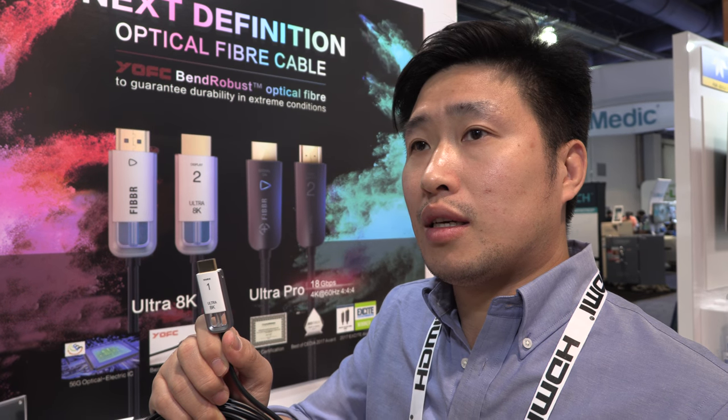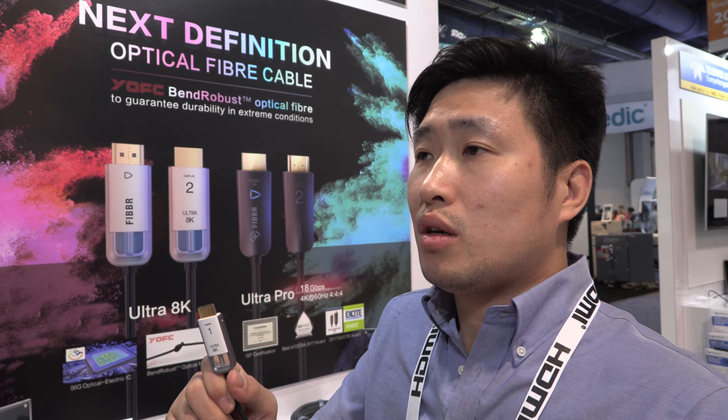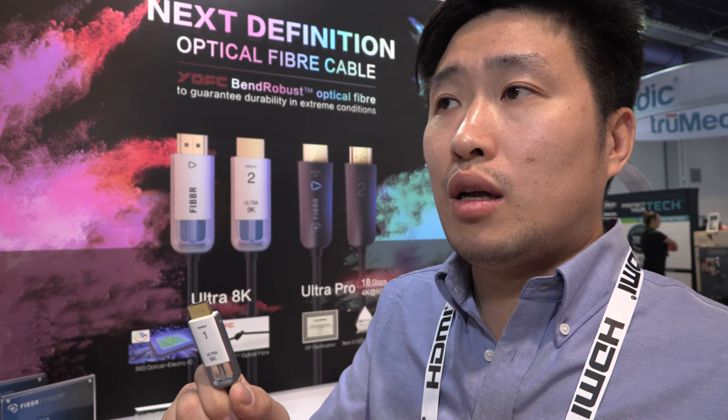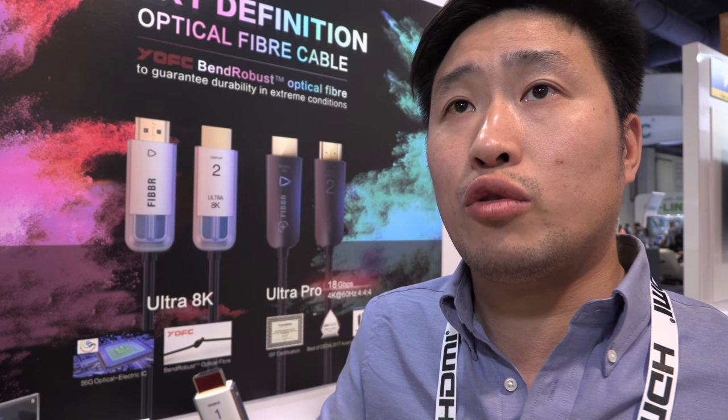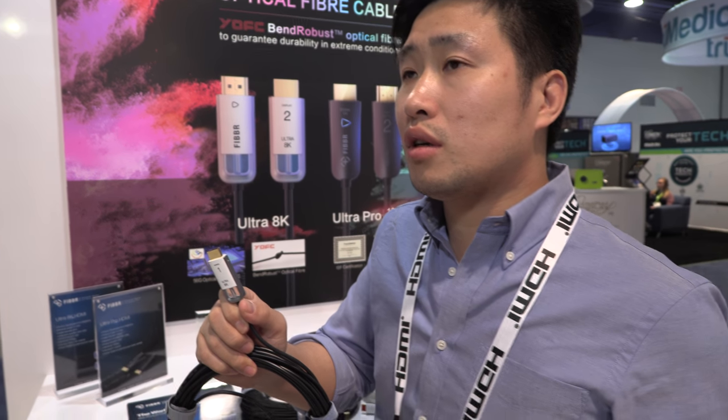Future version of the hardware — yes, new hardware. So right now the purpose is 2.1, but the full spec just released, so we need to follow the spec and add something inside. By the end of Q1 we can do it. The biggest problem is bandwidth, and we've already solved that problem.